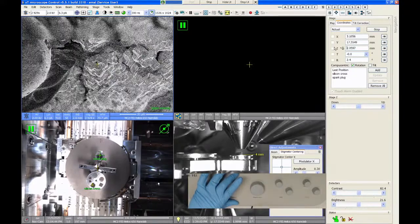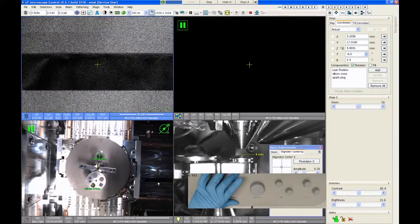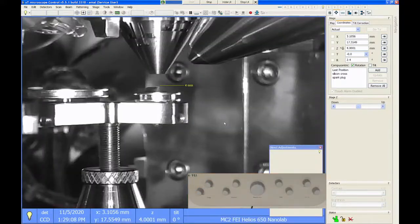So I'm going to move my sample back down to 4 millimeters. And double check before you try to use this. Make sure there's nothing else in the chamber that's taller than the 4 millimeter reference line on the camera. Because this detector, you're going to see it comes in from the side. And if you have a tall sample like over here on the left-hand side of the screen, that detector will smash into it. And unfortunately, the detector is pretty fragile, and it's about a $10,000 silicon diode if you break it. So it's not a good day if you crash the backscatter detector.